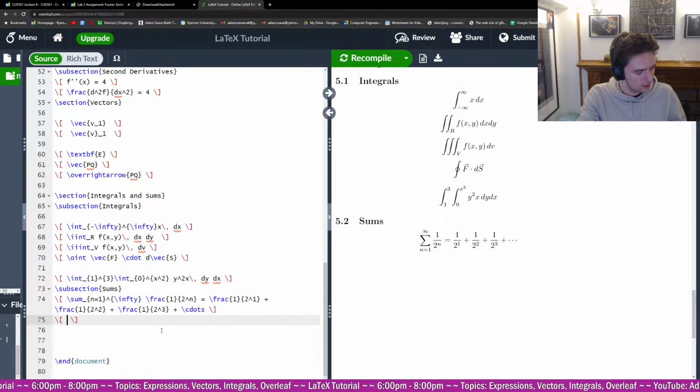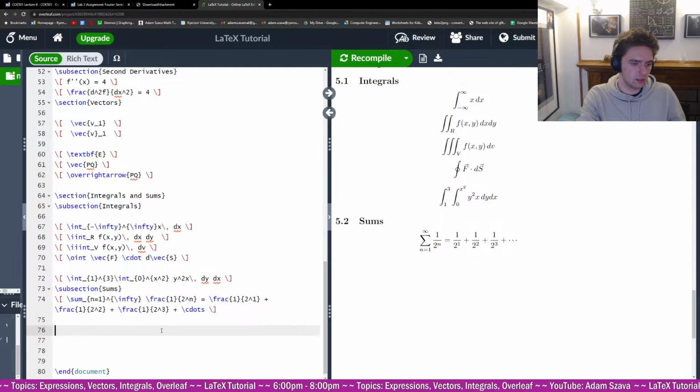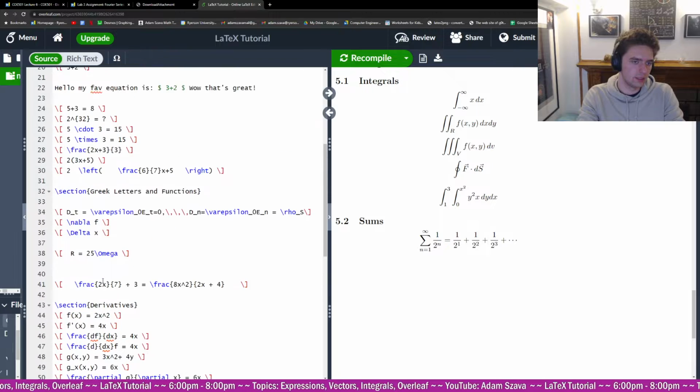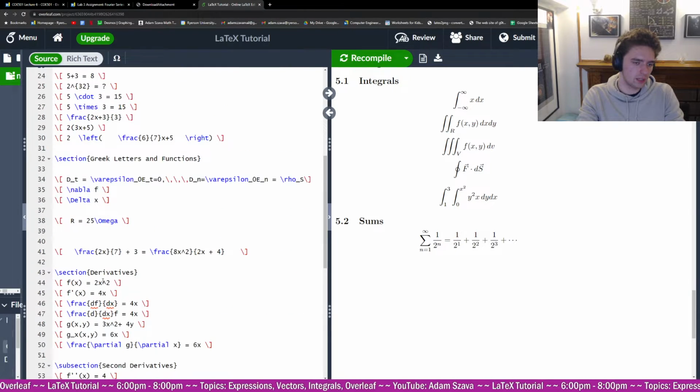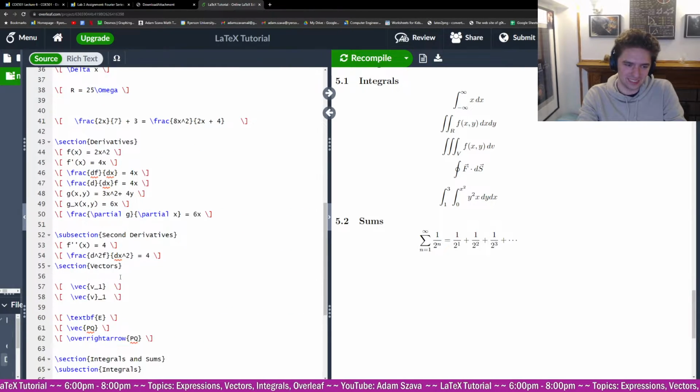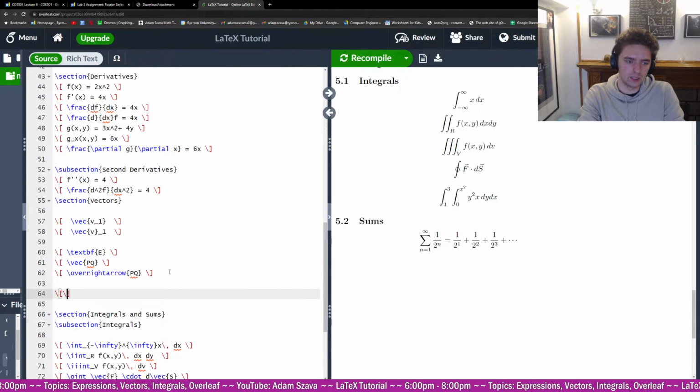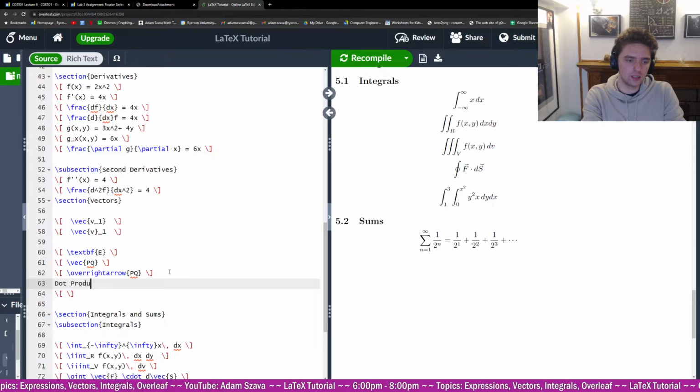Vector calc. Oh, let's do cross products, I guess. Let's just look at that quickly. I guess I can go under vectors, to be honest. If I want to do dot products and cross products, oh, the dot product, it's just \cdot, right? That's not too crazy. So if I want to do a dot product, anything I don't put inside of a math environment will just be text.